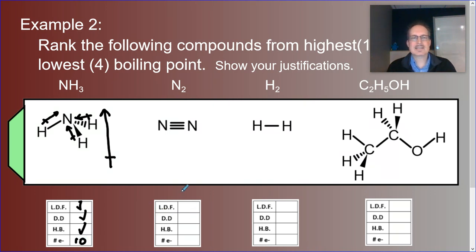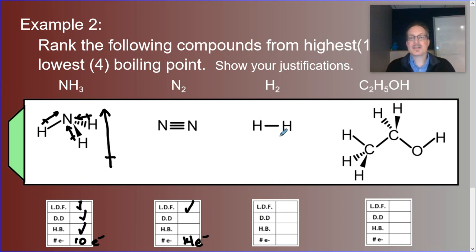Okay, let's do the second example. We have nitrogen, diatomic nitrogen, N2. It has London dispersion forces because everything has London dispersion forces. Again, if I look up the 2 electronegativities, they're the same, so it doesn't have dipole. If it doesn't have dipole-dipole, it doesn't have hydrogen bonding. And then again, we're going to add up nitrogen plus another nitrogen, and we're going to have 14 electrons, just in case we have a tie. And we didn't do that over here, so let's do that.